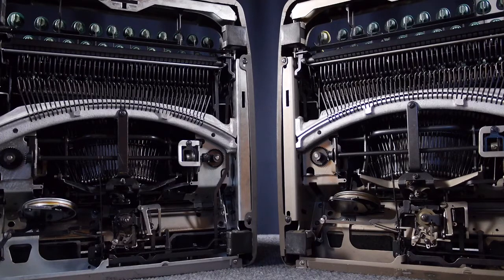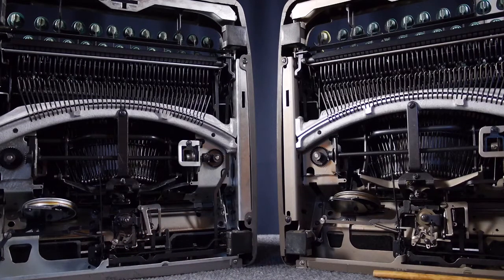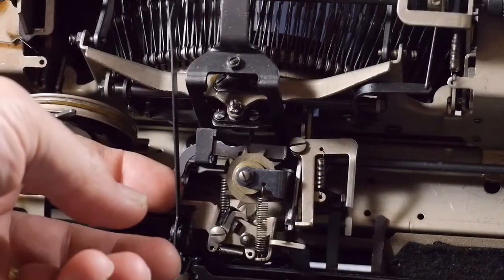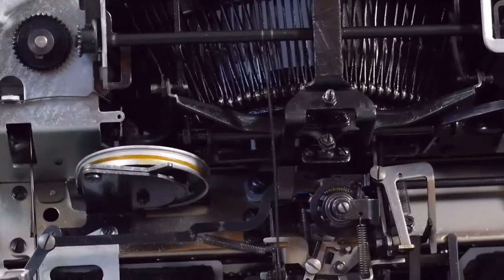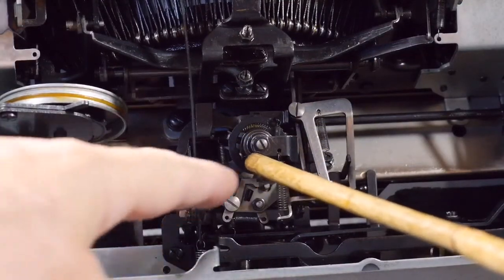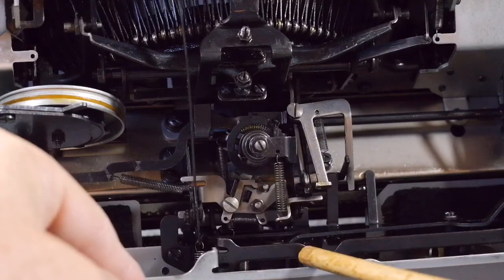Because these are two nearly identical machines, one of the first things I wanted to look at for this skipping problem was to compare the escapement mechanisms. I had already cleaned and lubricated both machines — especially this troublesome one that was skipping. This right here is the working non-super, just the silent version. This is the escapement cog, and this right here is the pivoting hinge plate that does the timing for the escapement — the rocker arm. On the super version you might notice it has an extra something on the shaft of the escapement cog: stacked washers with some springs that the other one doesn't have. Other than that, they were very similar.